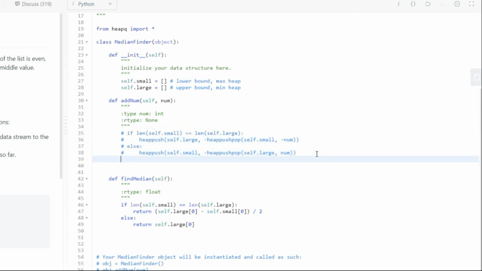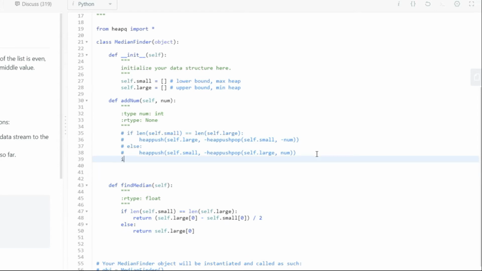So the simple solution is just going to be that you check what's the peak value at small. I just try to understand whether I need to add it inside small or whether I need to add it inside the higher value, right? So let's just get down to it.